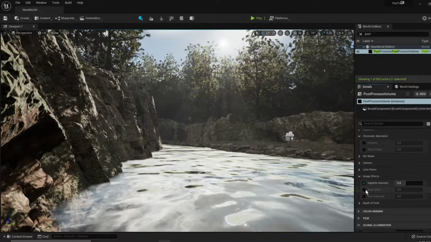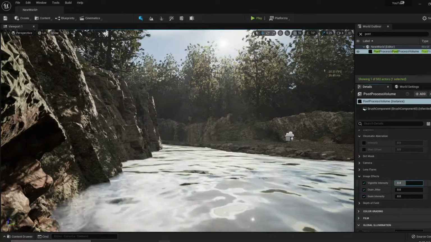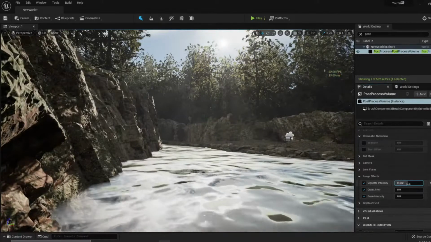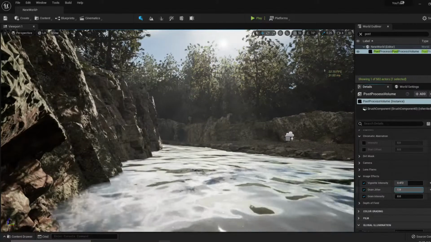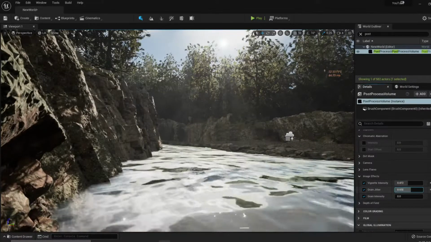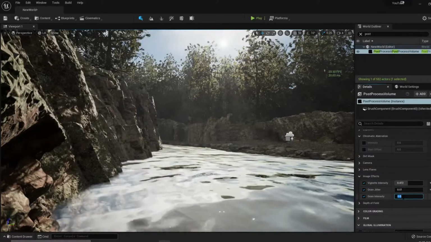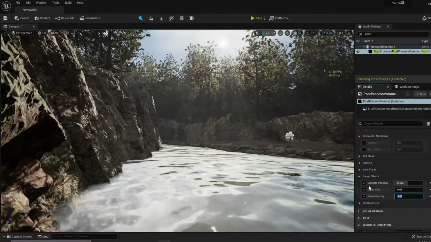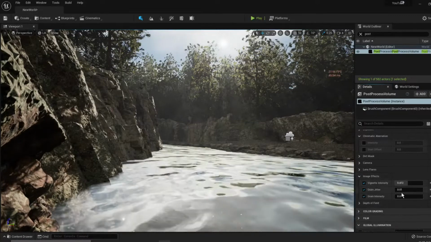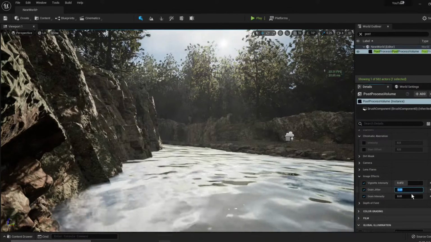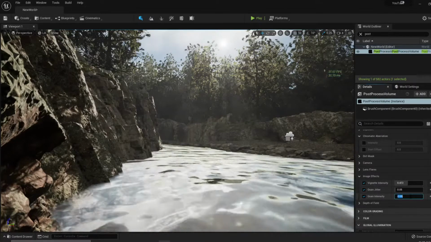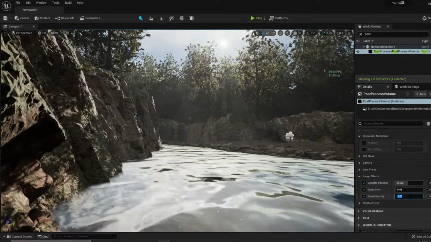Let's turn on... what green jitter? Maybe something like 0.01. No, 5 perhaps. Yeah.